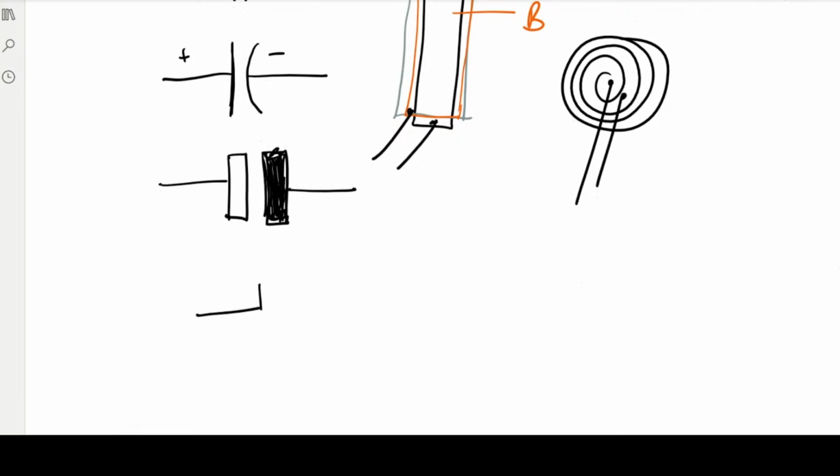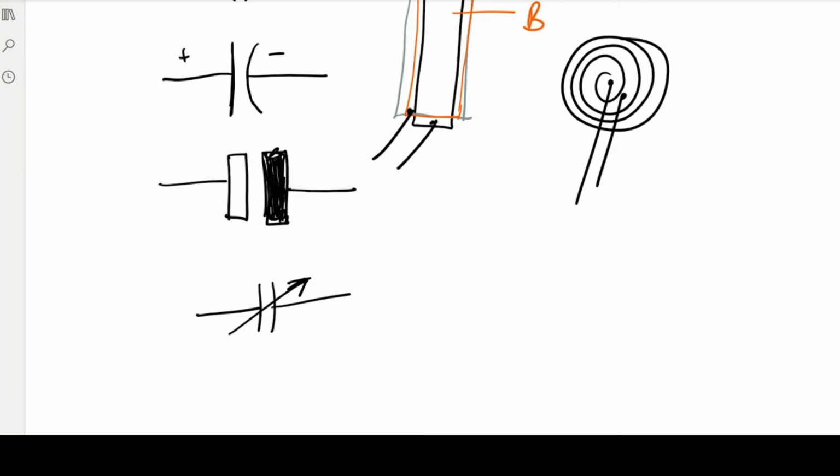So capacitor symbol with an arrow across it represents a variable capacitor. You can also have a ganged capacitor. A ganged capacitor simply means you have more than one capacitances in the system, and you turn them or you vary them at the same time.